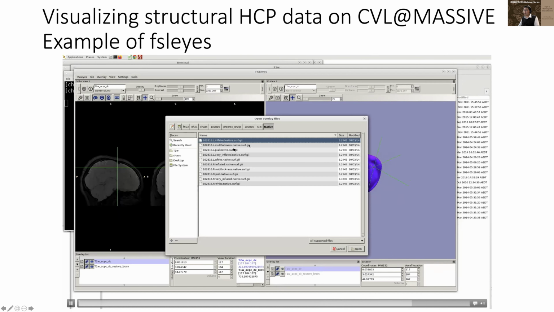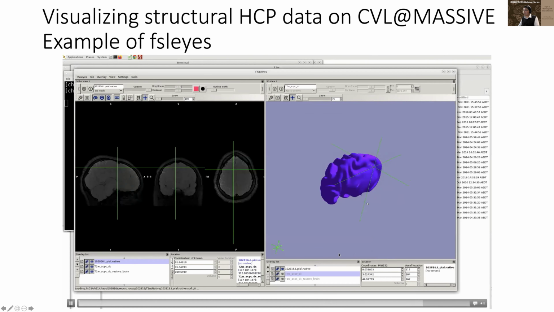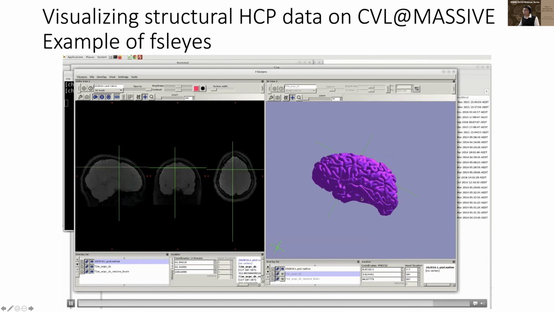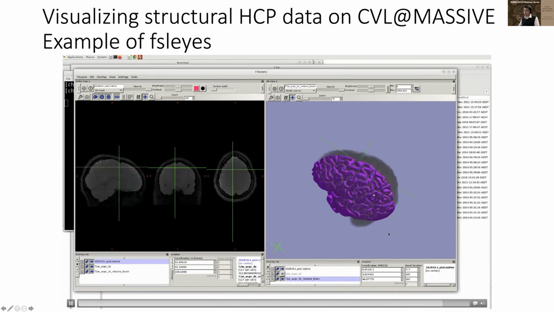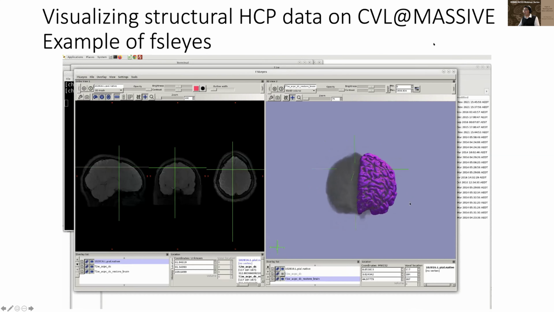Yeah, and we find there's a pial native surface, the left side, and open it. Give it 2 seconds to update. Yep, again, it's not on the volume but in surface space. You will see the surface is loaded around, and when you put the T1 on, you'll see they match up perfectly. Okay, so I'll share the slides, and all of this we can actually play with during the hands-on session.